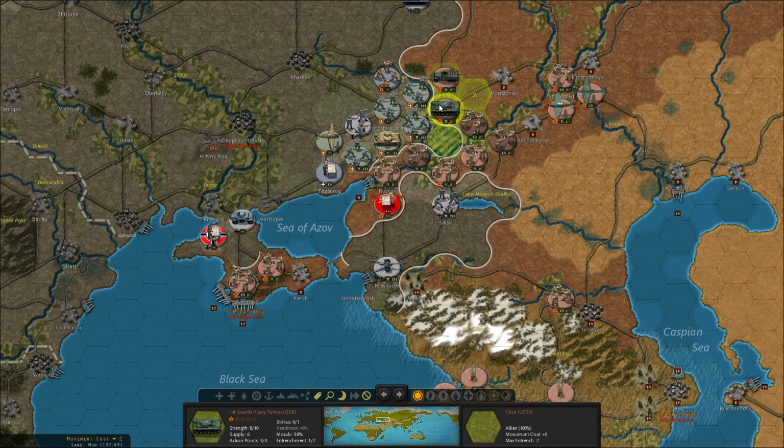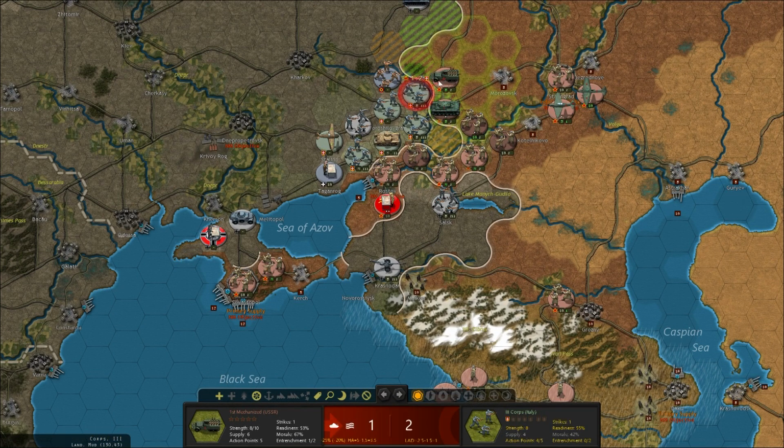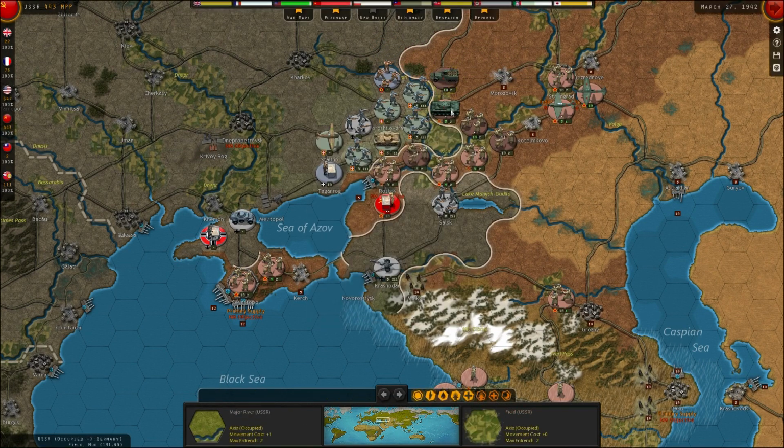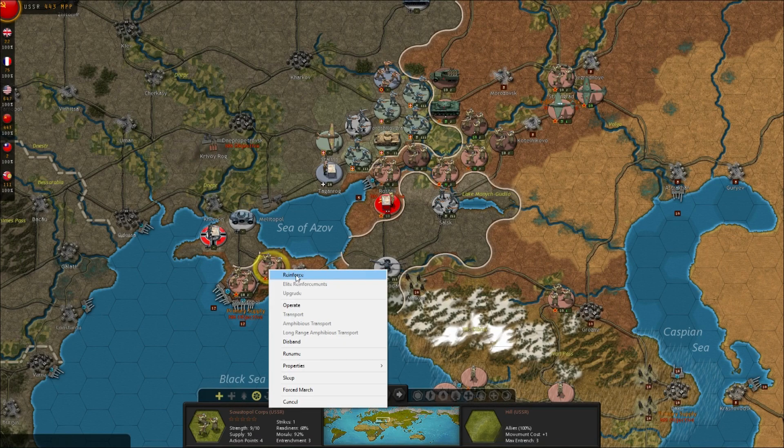I'm going to leave that tank there because he is by a river. And I'm not going to attack there. I'm going to reinforce so that he can get up to 10 health for that. So that's kind of... I might have saved these units now. Might. They still might die. It depends how much is behind here. I don't think there's going to be a lot, personally. We'll reinforce down near Sevastopol.